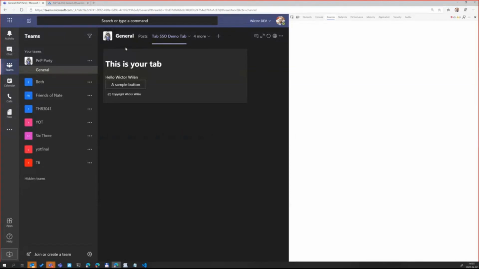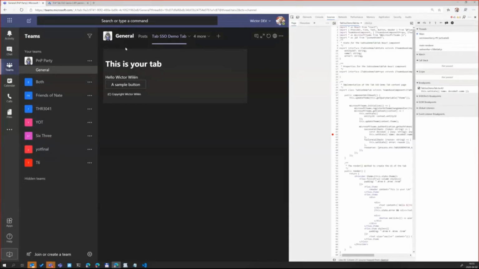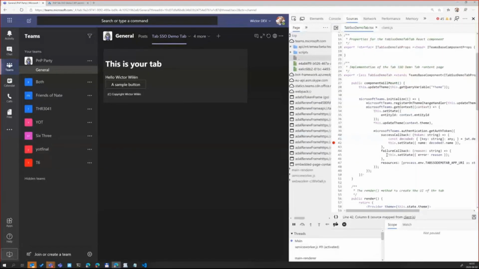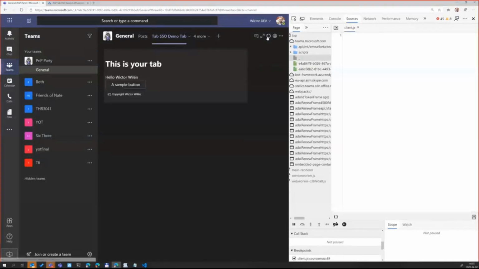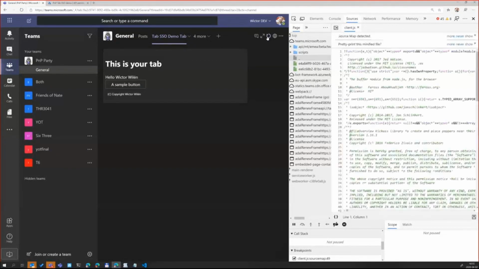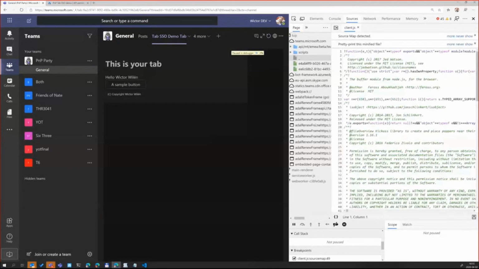Hopefully the developer tools are loading. I want to show you the JWT token here for some of you who want to access the Graph, and this is where it doesn't really work as you expect. So I have a breakpoint in here. Let's zoom in a bit. Essentially in that code, in the success callback method. So if we reload the page or the tab, and now it didn't stick just for that.